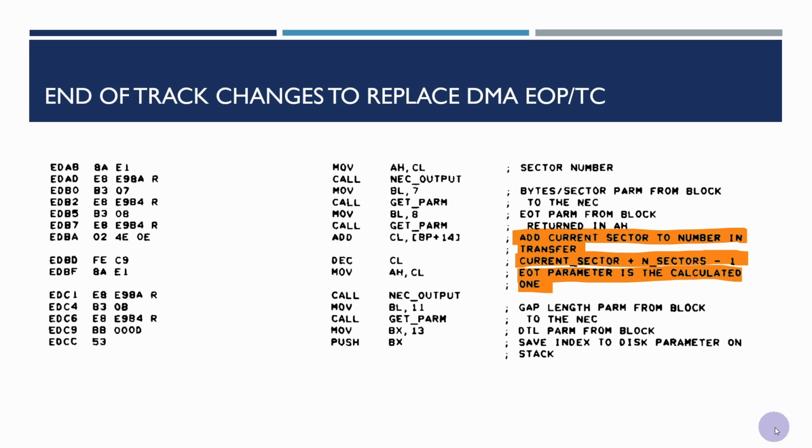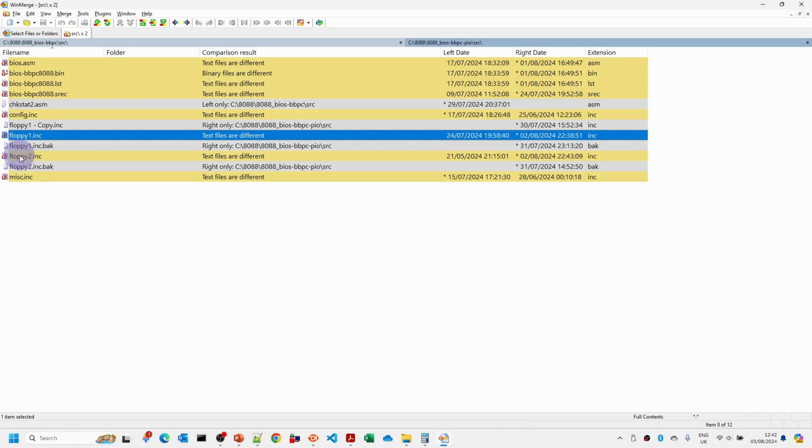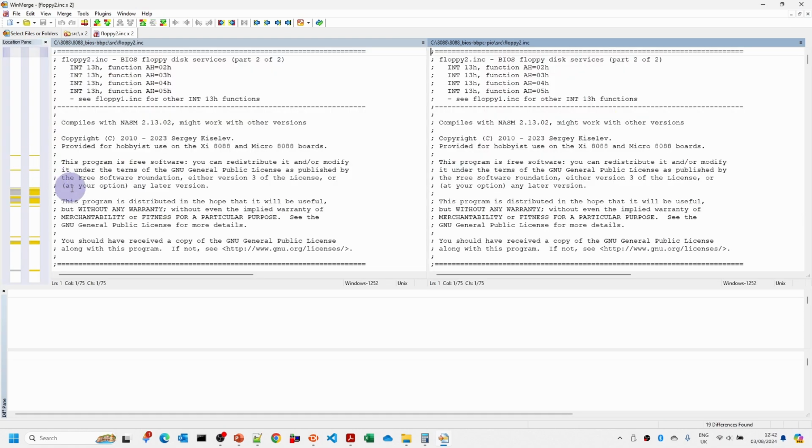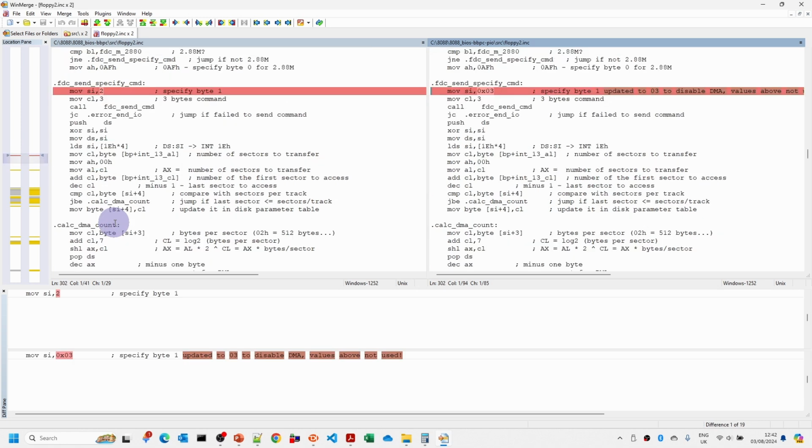So let's take a look at a few of the code changes that are different from the previous video where I went through most of these changes. So mainly in the two floppy disk routines here. If we have a look at this one first, I'll skip through the things which aren't important. So the specify byte where the no DMA was actually hard coded in the send specify command, it wasn't actually picking up the parameters, so I had to override that value there.